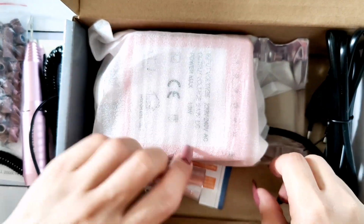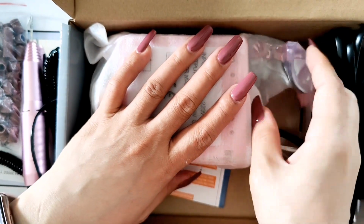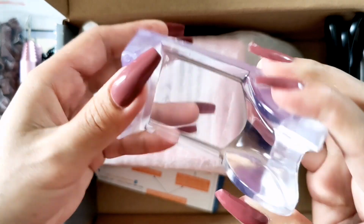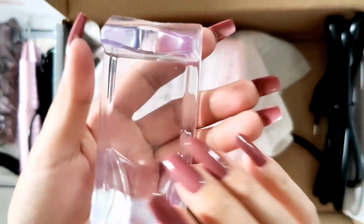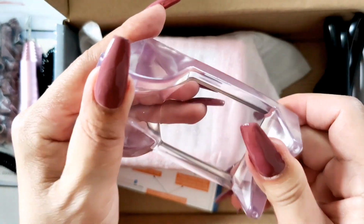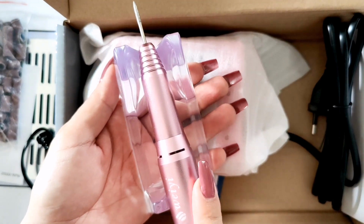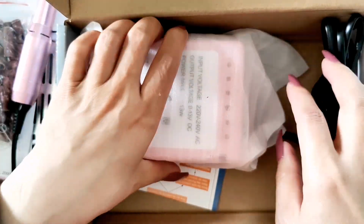Okay, the next one is the holder. They also have a holder for the handpiece. It's like a jelly, really good. You can use this as a holder for the handpiece, just like that. It's very safe, so your handpiece won't fall down.